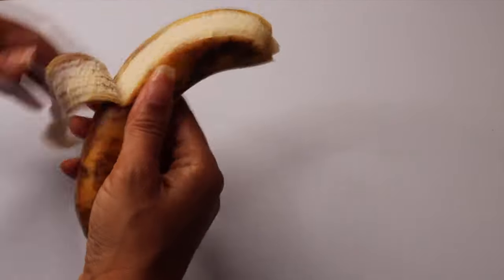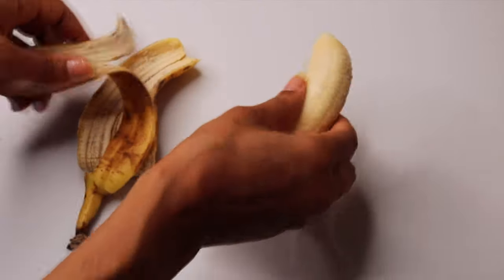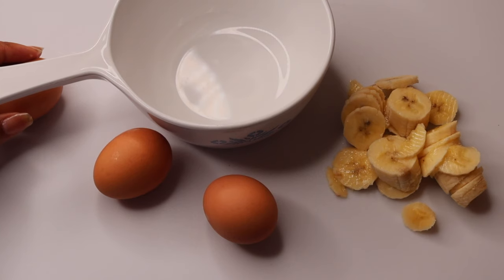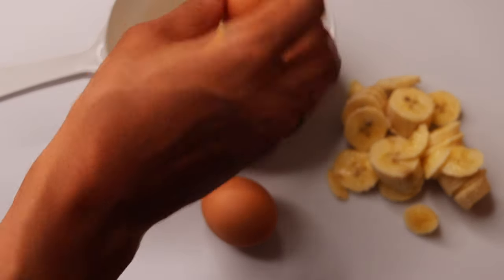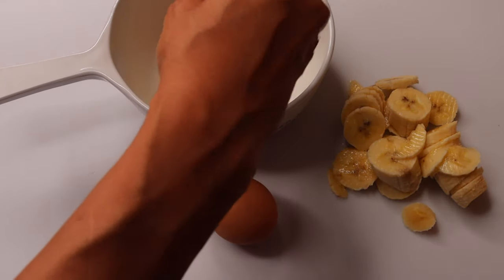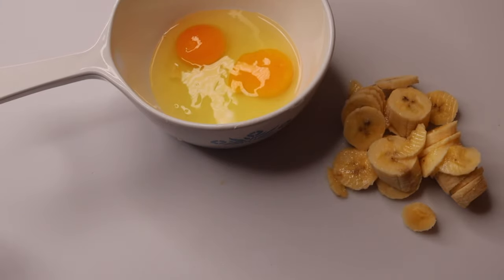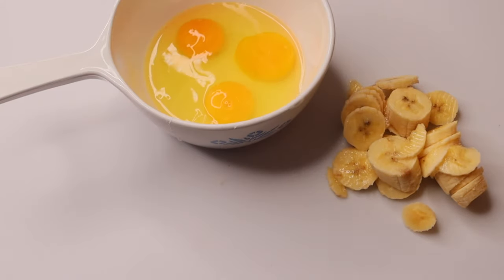And the banana is great for collagen, which makes your hair stronger and thicker. And then you're gonna need 3 eggs, you guys. I got organic brown eggs, it doesn't matter. Eggs promote hair growth. It adds volume to your hair. Eggs add strength to your hair, condition the hair, moisturize the hair, and prevent dandruff. And bananas, again, are good for the scalp. Bananas are rich in potassium, which softens the hair and adds elasticity.